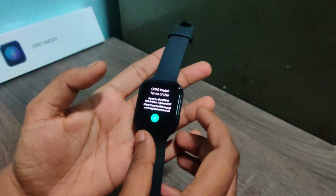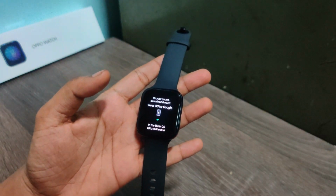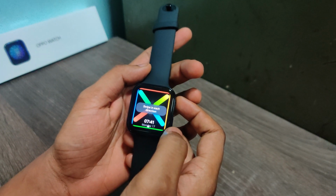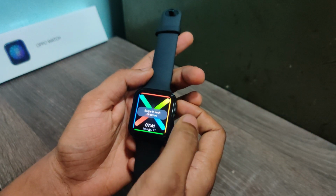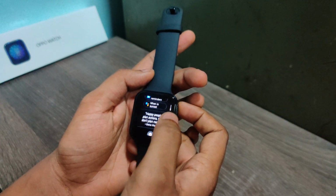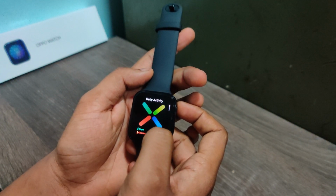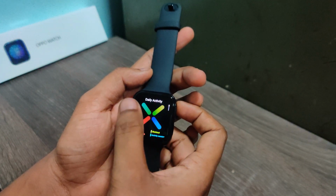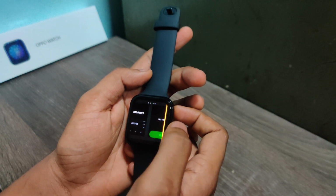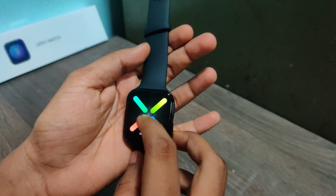Now the device has booted up. Let's quickly set it up, and for this you would require Wear OS to be downloaded on your mobile. I have successfully paired this smartwatch with my device. You can see the first screen, and the Android Wear OS will guide you through its swipe patterns and slides. We have two buttons on this side. The first one is a menu button and the second one is assigned to workouts.